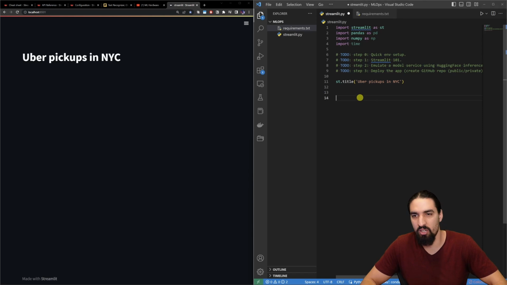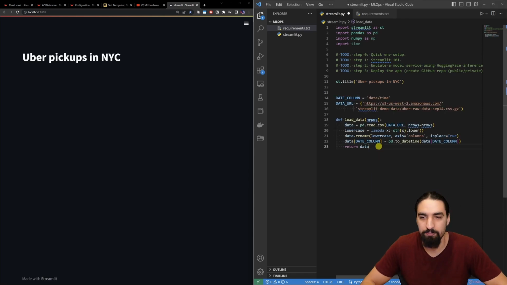So let's start by creating a couple of functions. Load data is just going to read a CSV file that's stored in the S3 bucket here. After we do that, we do some pre-processing. We have this lowercase lambda function that we apply on top of our data, and then we additionally call this transformation to datetime, and we return back the pandas data frame.